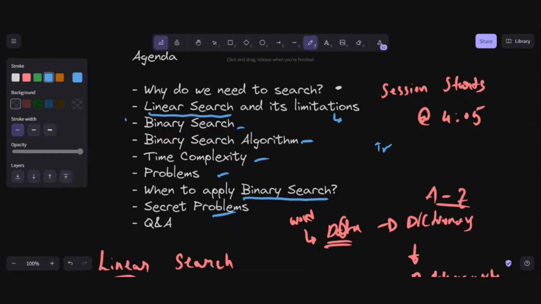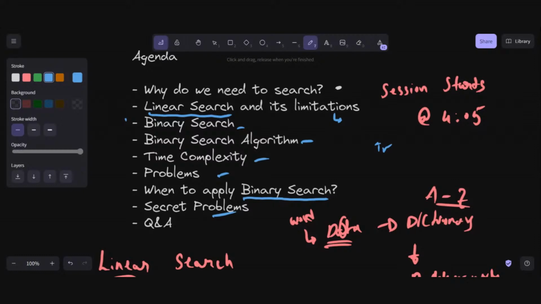We discussed the lower boundary, upper boundary, and mid values, and the search spaces related to this. The name itself suggests binary search, right? So it has two search spaces, and we are eliminating search space every time. Those things we had discussed.